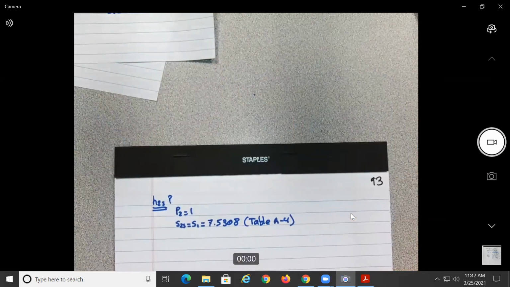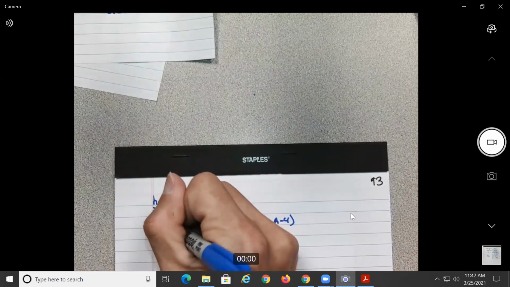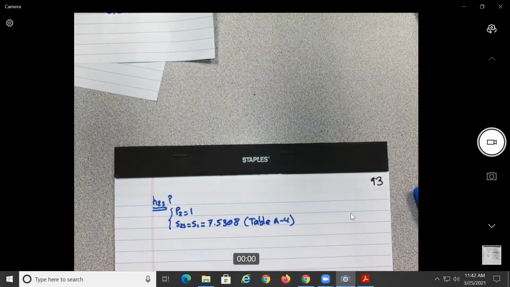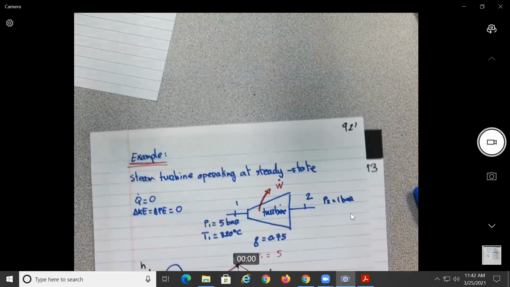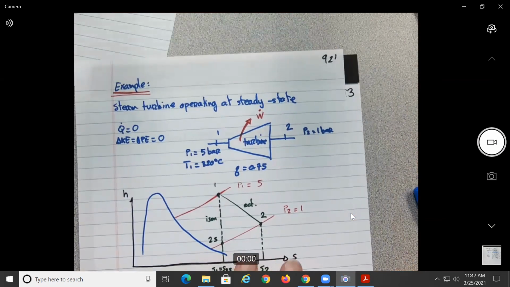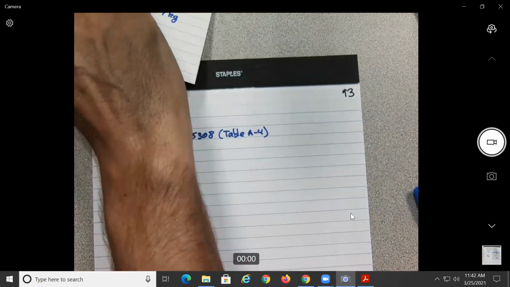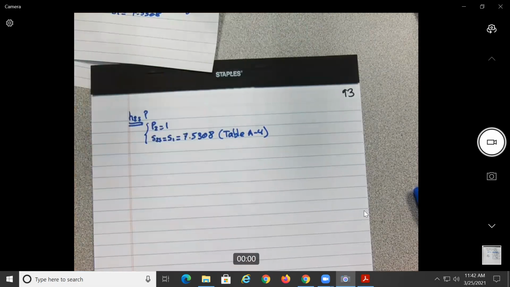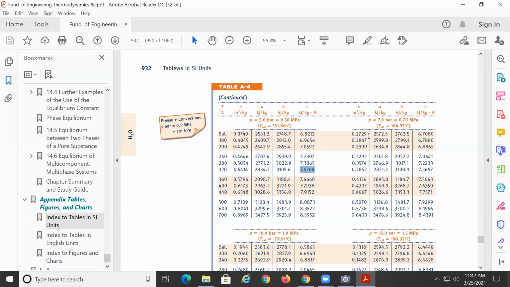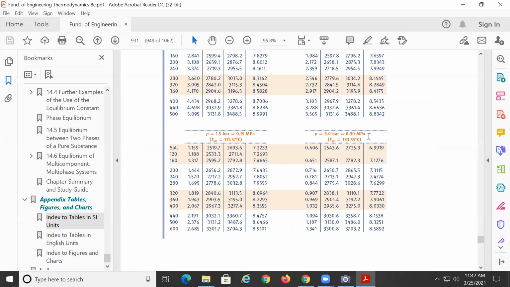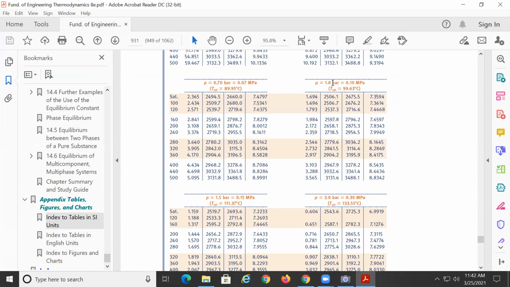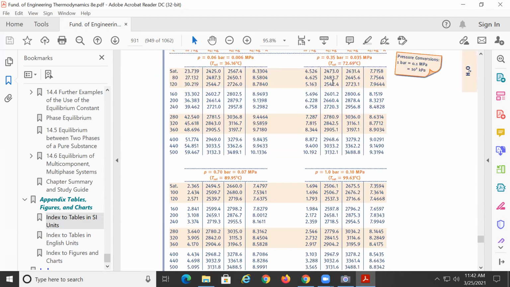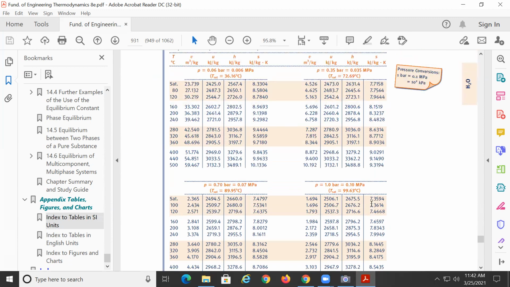So the bad thing about that is that we're probably going to have to interpolate. So what would be the state of 2S? We don't know, but we can find out now, no? So let's look at it. Let's go to the tables. We know P equal to 1. At P equal to 1, what is the minimum entropy that you have? 7.35, no? So what is the state? It's still vapor. Correct?